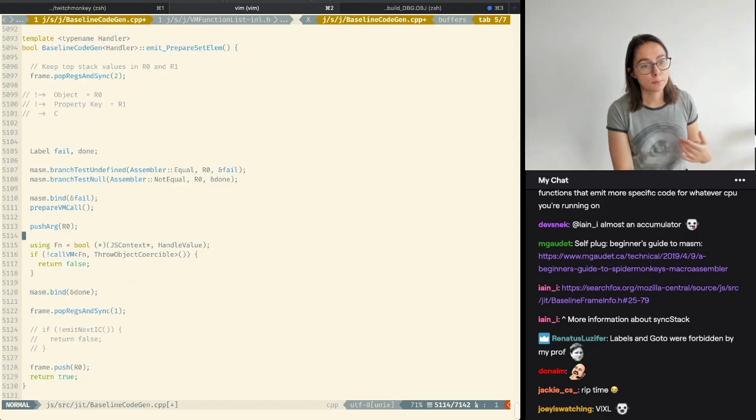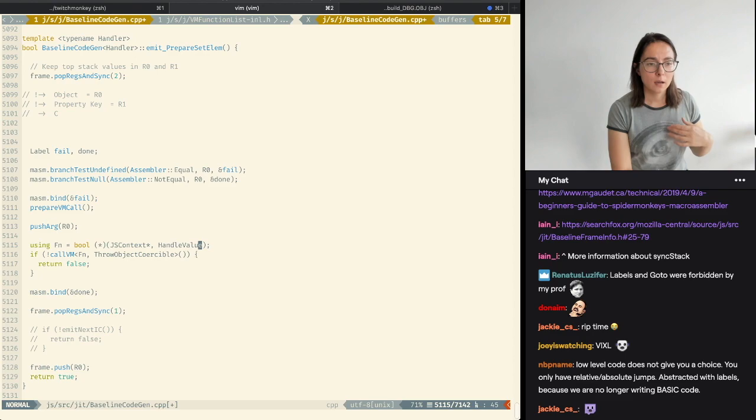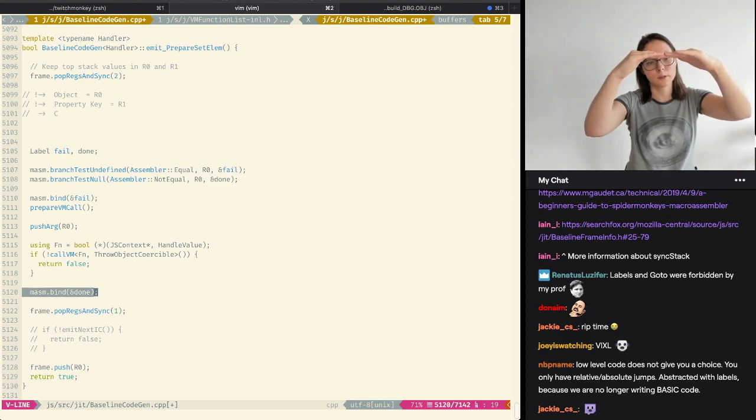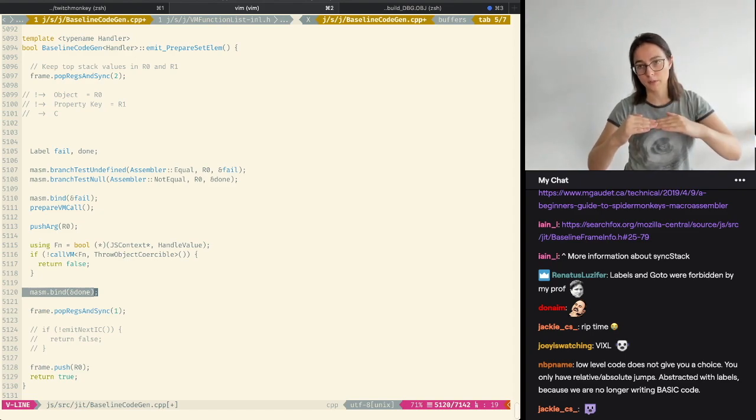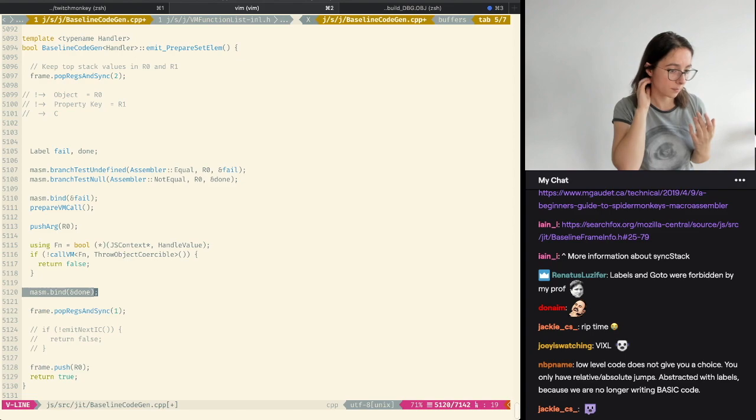And what we do is, once we prepare for the VM call, we push the argument that we're interested in, so that when we call the VM, and we define this template here with the value that it's expecting, we can make that call. Okay, and then we do another bind. So we've made a jump here that says, if everything's successful, skip all this code that I just described to you and jump to the done. And that's what the happy path code will do. So if you have an error, the code will be slow. But if everything works, the code will be fast, which is a generally good principle to use.